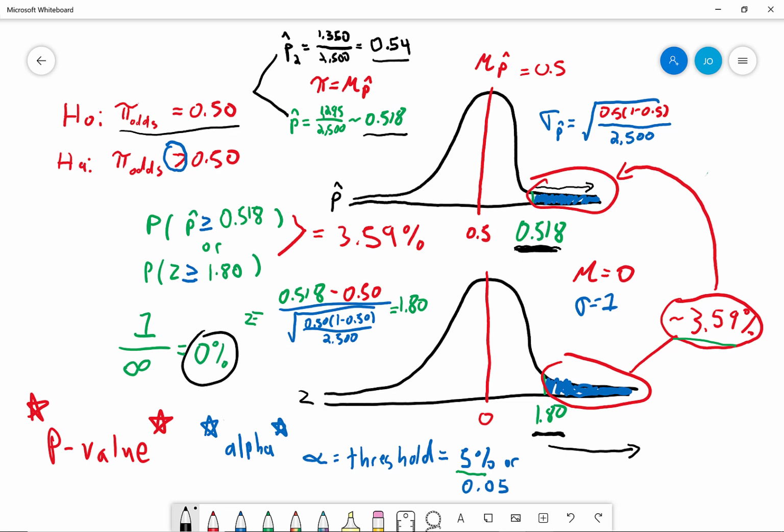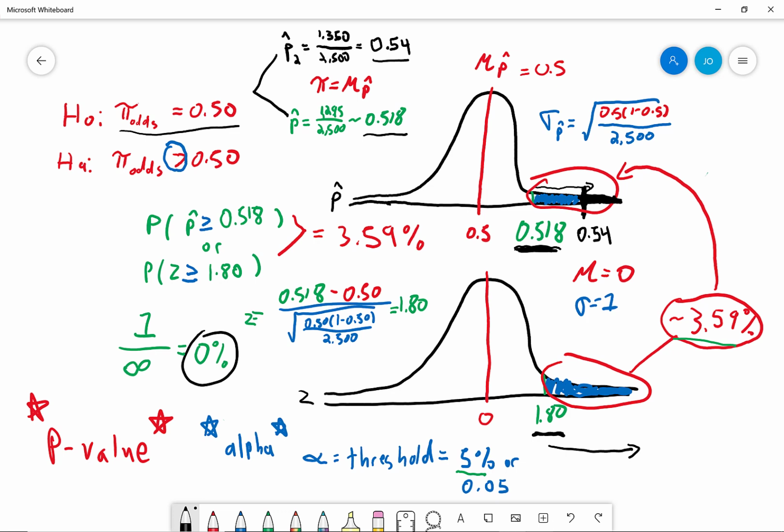Now watch what happens when I graph that visually. If I was to graph 0.54, look at where that will fall on our distribution. Our p-value should be all this shaded stuff to the right. Look at how much smaller our p-value is for 0.54 compared to 0.518. It's a much smaller p-value. Yet, we just said that 0.54 is going to do a better job at supporting HA and going against our null hypothesis.